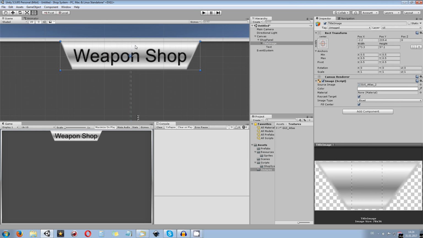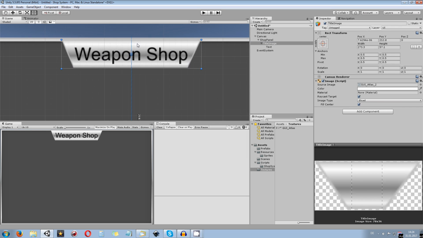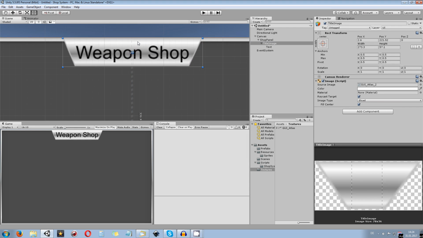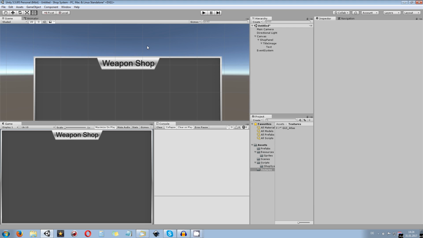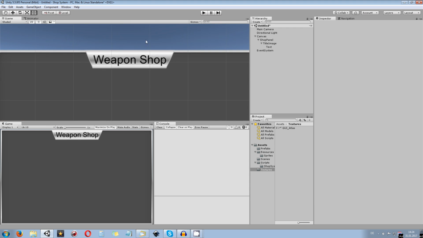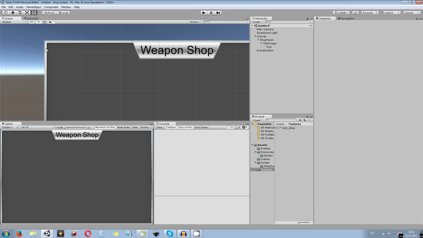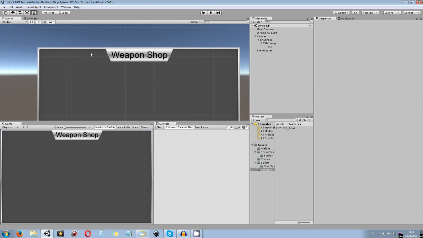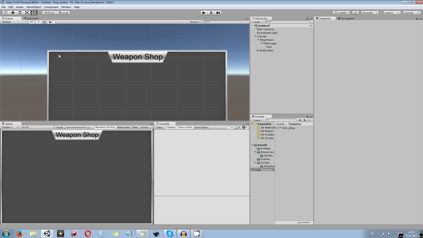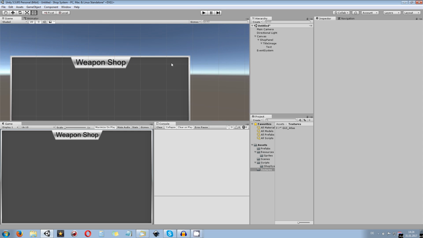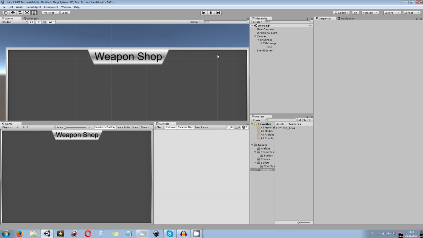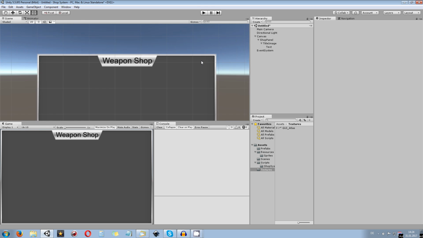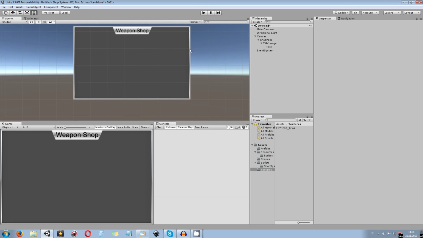So again, you can always go in and fiddle around where you want that name to be. You want to have that maybe very much in the top, I don't know. Maybe gonna test this one out. It doesn't really matter where it is and where you want this to be. So in the top left, I could, for example, enter all the currency text fields. So I know, okay, I have this amount of money, and on the other hand, I can always put in anything else I want, maybe a close button, and as you have seen in the preview, the save and the load button itself. But that's not so important for the moment.